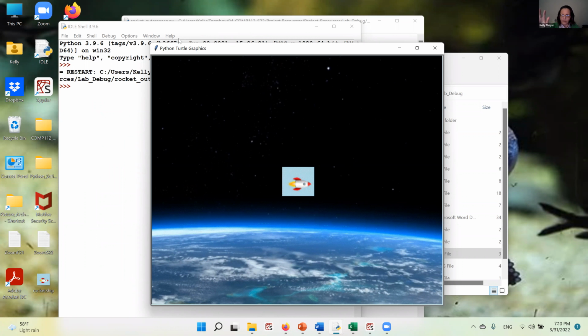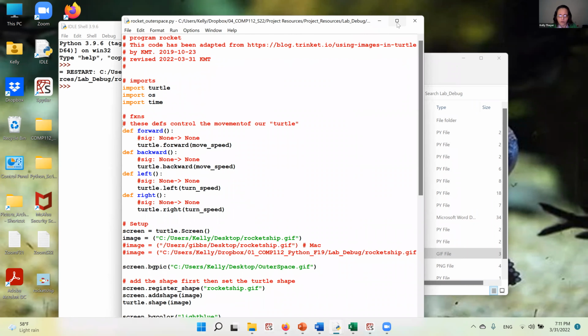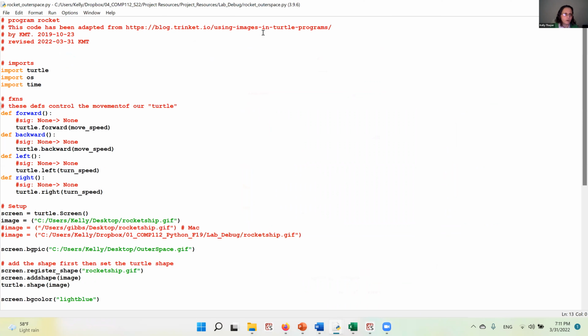And now I can go to my arrow keys and I can manually control the movement of the rocket by clicking on these keys. So as you can see, this is kind of simple, but it's kind of cute, and you may find this to be useful for what it is that you wish to do. So let's put this down now that you've seen that animation. Let's see how we can actually do this. I'll just put this up full screen for you.